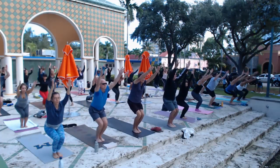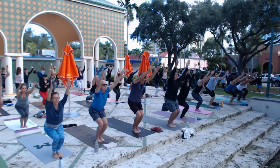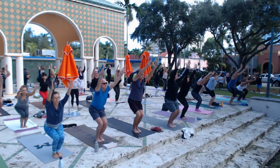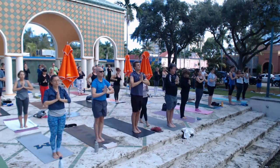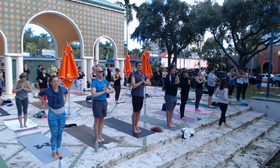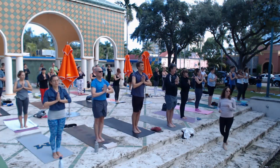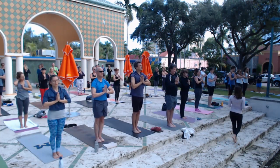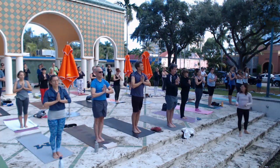I want to do it one more time, but I want you to do it in a way that makes you feel present — that you feel the actions in your body. Push into our feet, come to standing, reach for the sky, then exhale, bring the hands right to your heart. Take a moment so you can get the rhythm of your own breath. Feel how long it takes for you to inhale and how long it takes for you to exhale, and know that those movements are going to happen on those breaths.